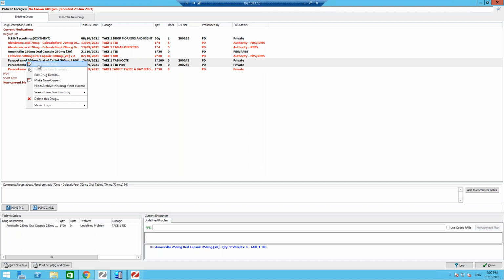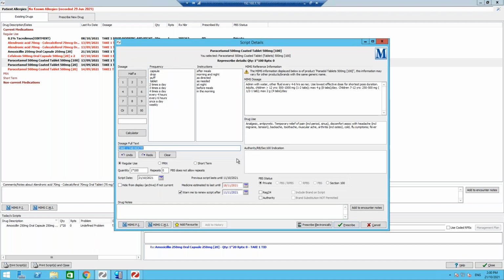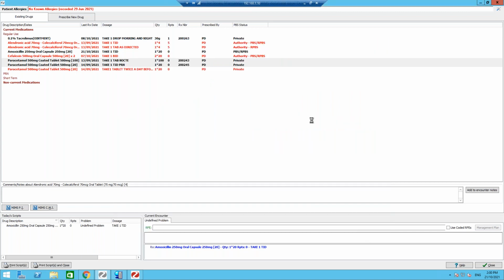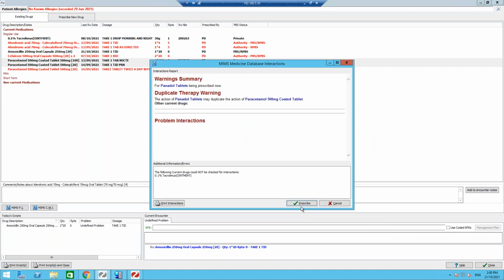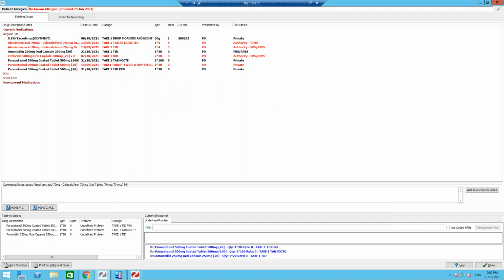Right click and Represcribe, and then it'll come up with, this is Represcribing script number 1, prescribe that. It'll then pop up with another screen to Represcribe script number 2. So that kind of saves time.